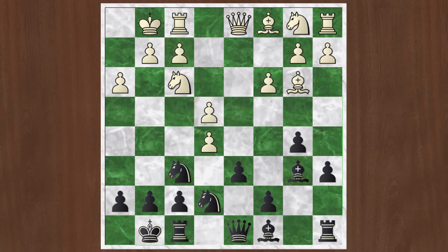Let's go back to the game. Like I said, I was a little worried about losing my e-pawn here. I didn't calculate that out correctly. I was kind of ignoring that I could take on e4. A lot of times it's dangerous to take on e4 because there is the rook coming down the e-file. Can be a pretty dangerous piece, and particularly if you haven't castled. But yeah, in this case, it just works out fine because of the counter pressure on f2.